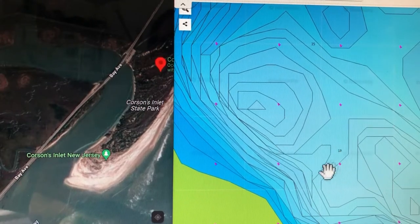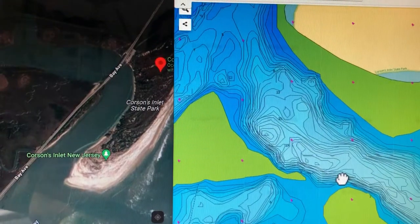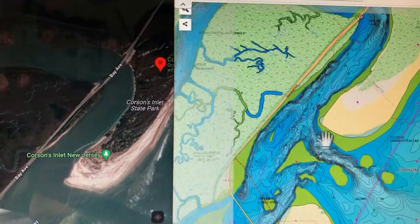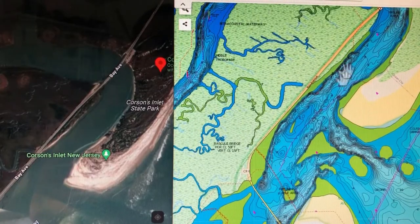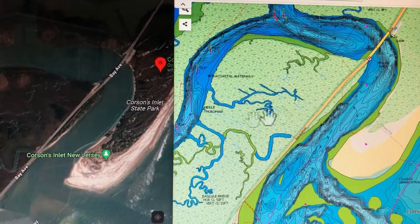The big fluke get the best spots down there and they're going to be hiding along all this structure — all these cliffs. When the tide starts coming in, they sit right along these holes and along these edges, and the bait fish start coming in and they strike them — free meal. In September this place gets hopping, man — a lot of bait fish coming through here in the inlet.